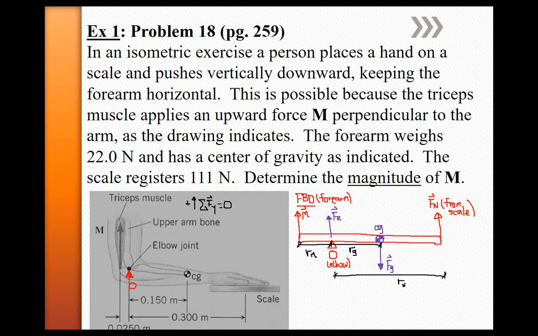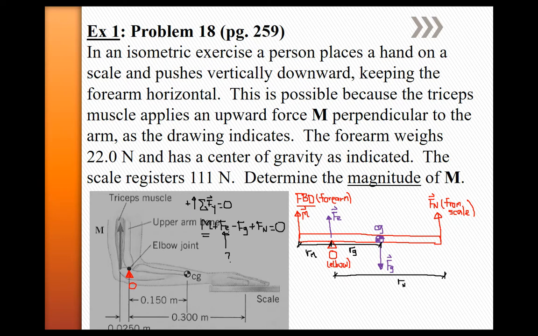And then if up is positive, my equation of motion would be M plus FE minus FG plus Fn is equal to 0. Now, that equation of motion is correct, okay? Except we don't really know what the direction of Fe is, but that equation of motion is right. M points up, it's positive. Fe potentially points up, it's positive. Fg points down, it's negative. Fn points up, it's positive. The problem is we can't calculate M here because I don't know what Fe is. So if I went straight to the vertical equation of motion, I'd be stuck because I have one equation and two unknowns.